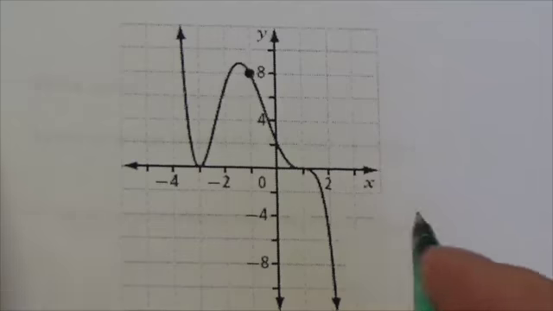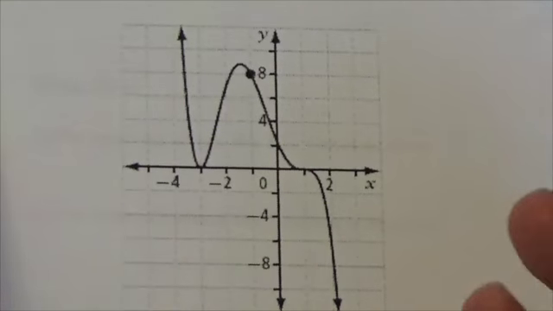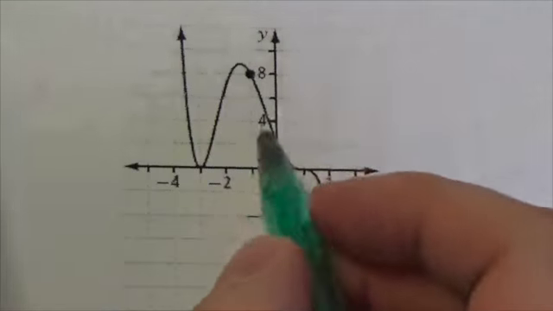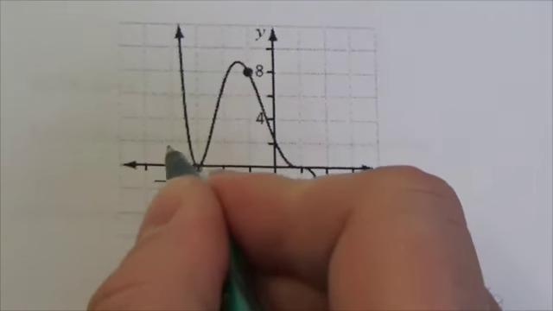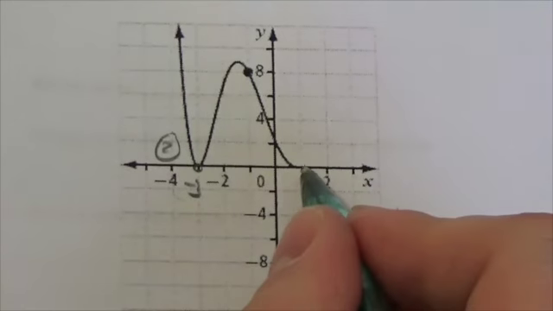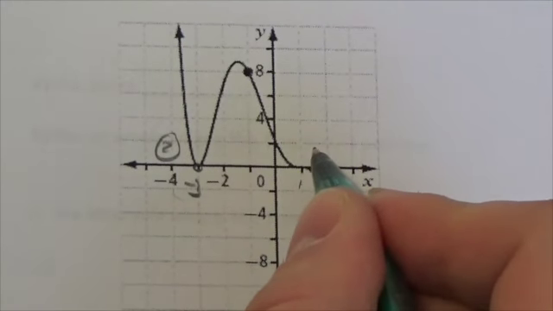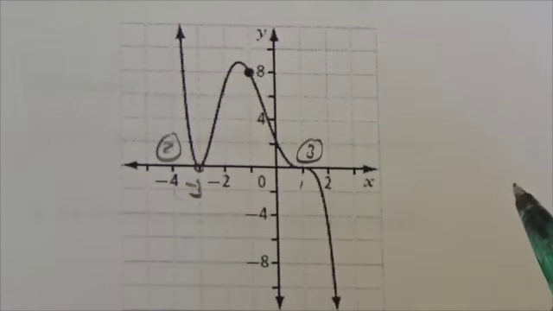So once again, to come up with the equation of the function here, we have to identify the zeros, the roots. I've got this root here at negative 3. This has a multiplicity of 2. And I've got one here, looks like at 1, and it's going to have a multiplicity of 3.